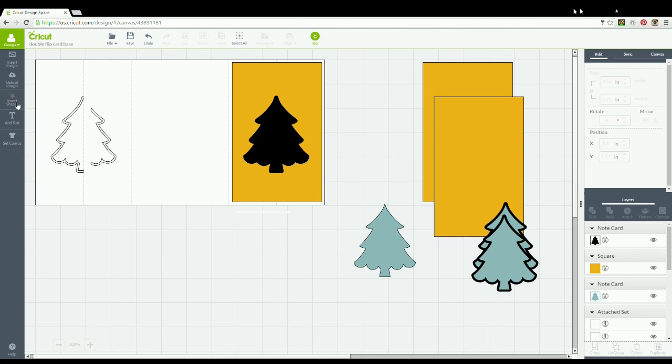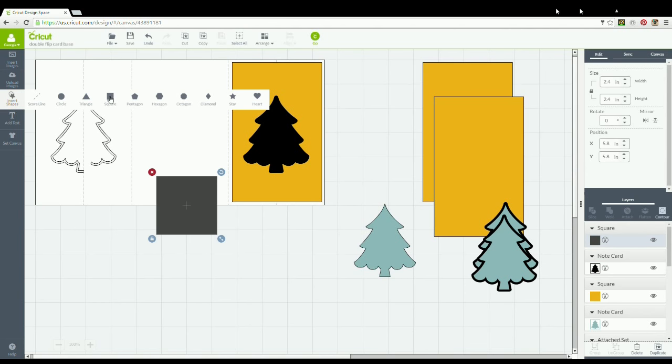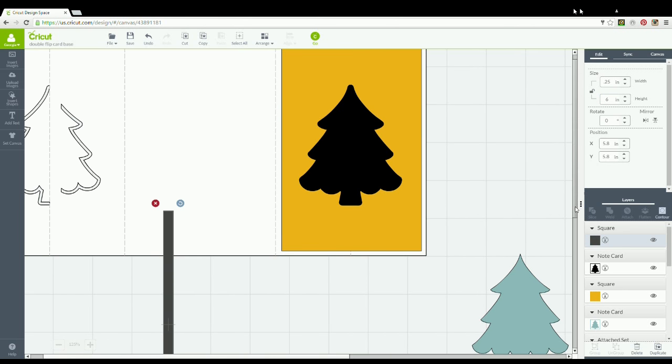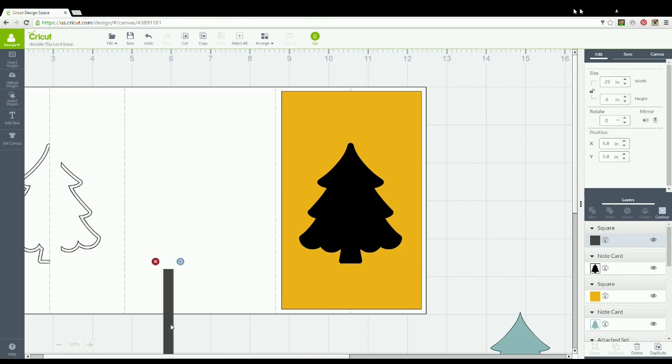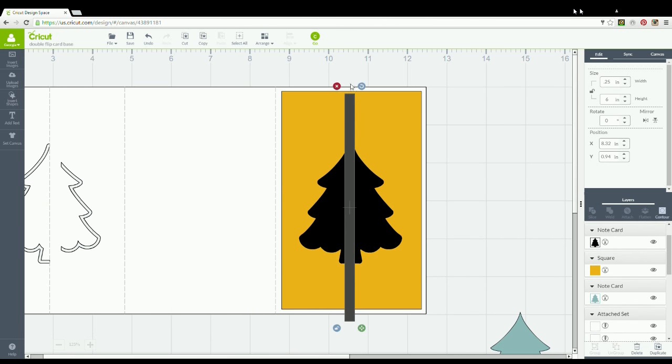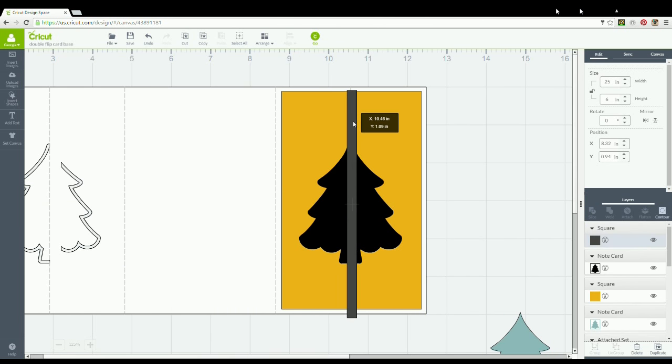I'm also going to insert a shape. We're going to do a square again, and we're going to make this one 0.25 width, and we're going to make it 6 inches tall. And we're going to enlarge our screen again, go up a little bit. We're going to bring this up, and you can see your score line right behind here, a little bit of it. You want to center this as best you can with that score line.